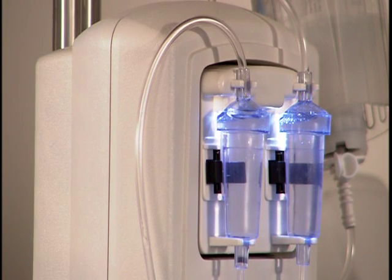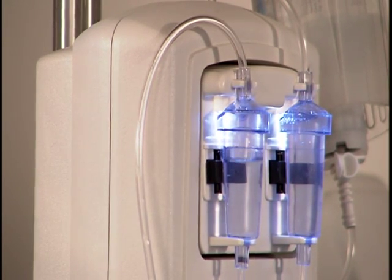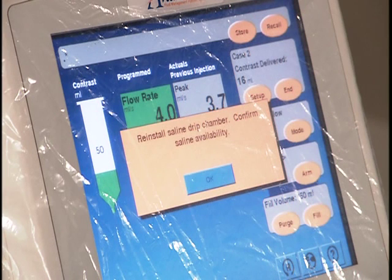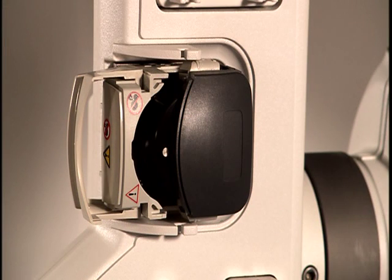Fluid level sensors detect the absence of fluid in both the contrast and saline drip chambers. Lighting behind the drip chambers flashes when there is insufficient fluid. This safety feature helps minimize air entering the system by alerting the operator. The peristaltic pump delivers saline for flushing during imaging procedures.